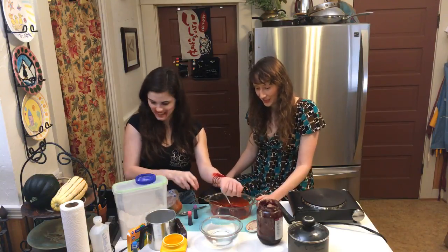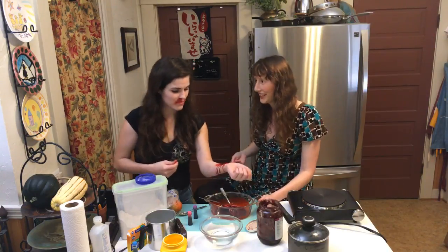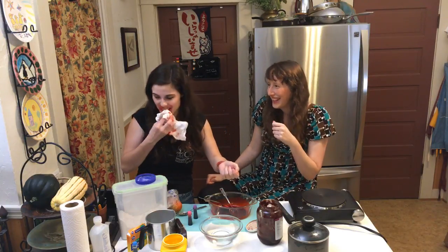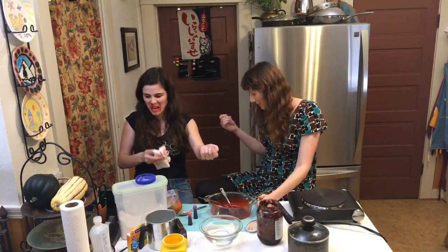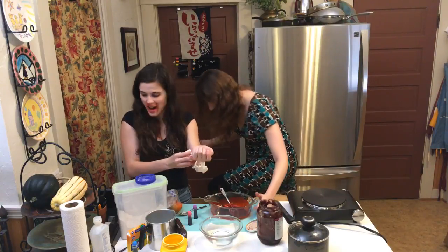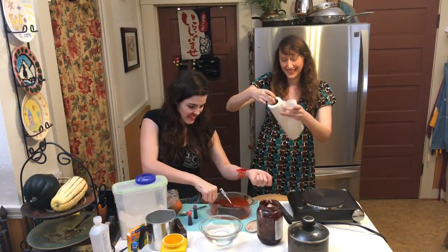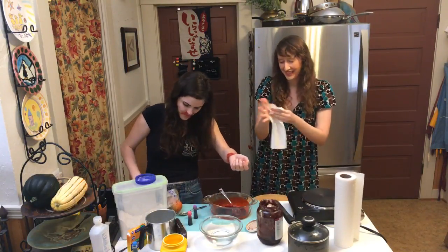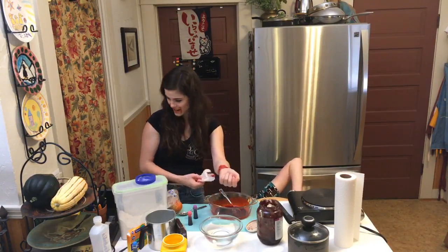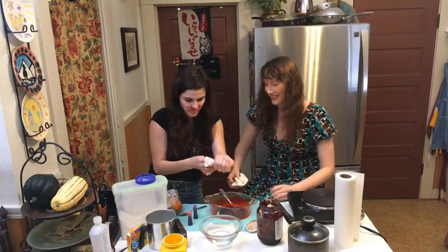Ooh, technically this is edible, right? Not recommended. Oops, oh, there's blood. Yeah, it's alright. It's so messy. Oh, that looks so gross. I like it. So perfect for Halloween. The problem is, is it gonna stain? Yeah, your blood is dripping on the floor. Sorry. It looks so bad, and it really does.